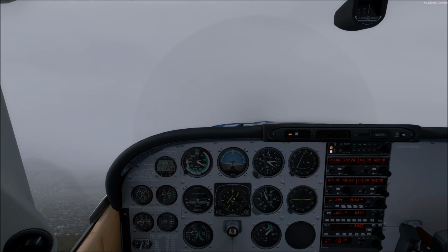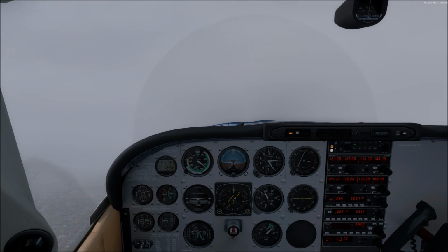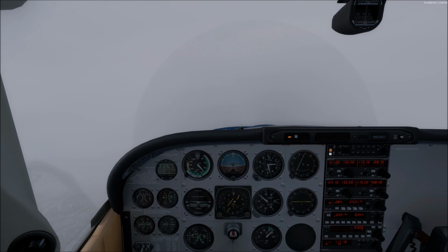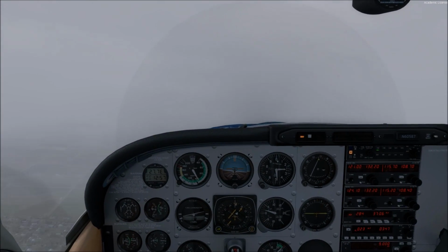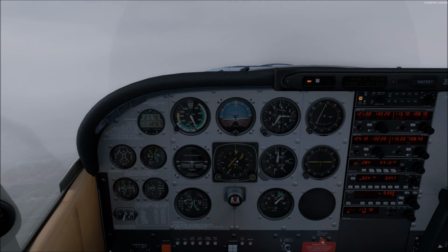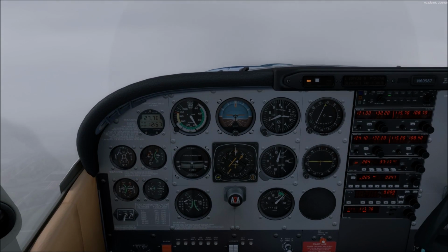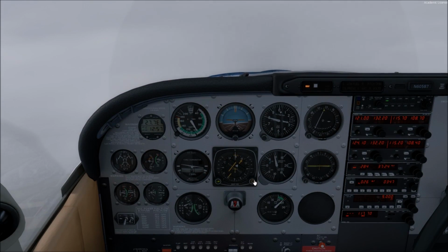Okay, just monitoring our temperatures, maybe get the nose down a little bit. We can climb at full power, but it's probably not smart to climb at VY all the time. You want to get some good altitude gain once you take off, but once you take off, maybe lower the nose, get some extra cooling in there. Okay, that course is slowly coming in on the HSI. See, in the clouds, you really have to start just focusing on those instruments. I'm trimming the airplane for about 100 knots. We're getting a decent climb right here. Move the heading bug over a little bit.